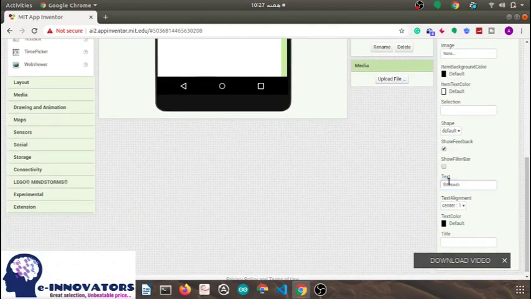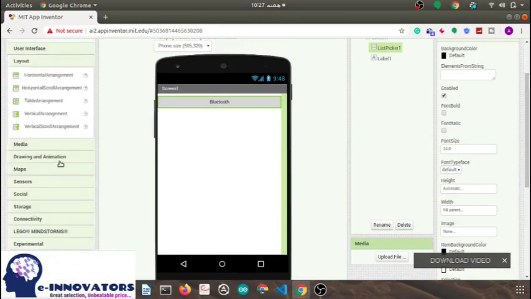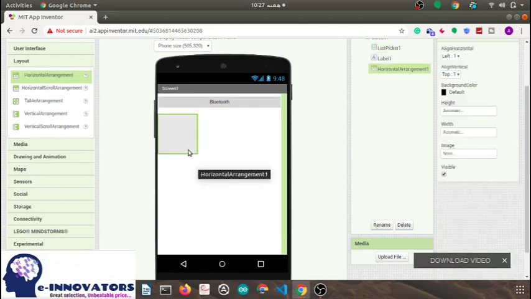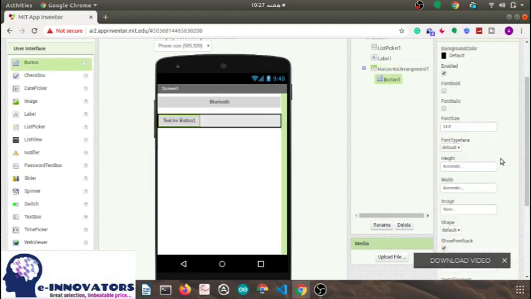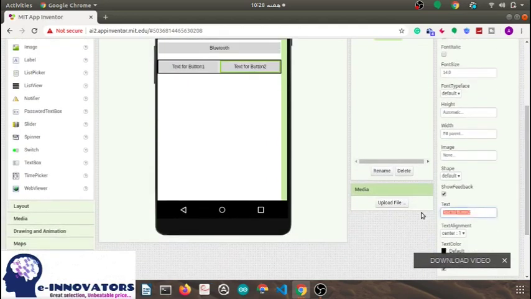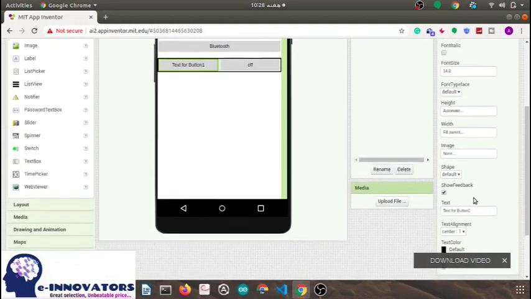In the bottom left, go to the layout. Here we have different layouts, in which we use horizontal alignment. Again, change the width option to fill parent. Drag the button option from the components section to the screen and again adjust the width. For the second button, do this button process again, in which one is for turning on and the second one is for turning off the LED. Go to the text section in properties and change the name of the buttons.